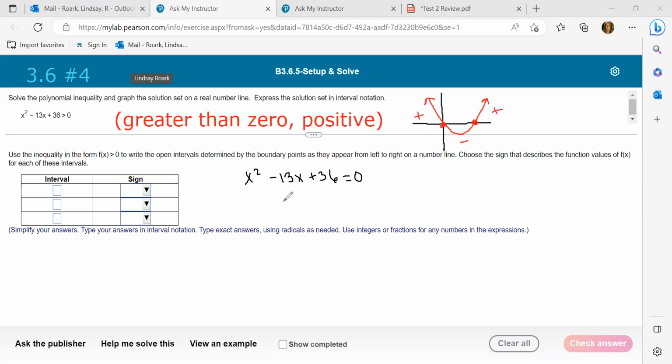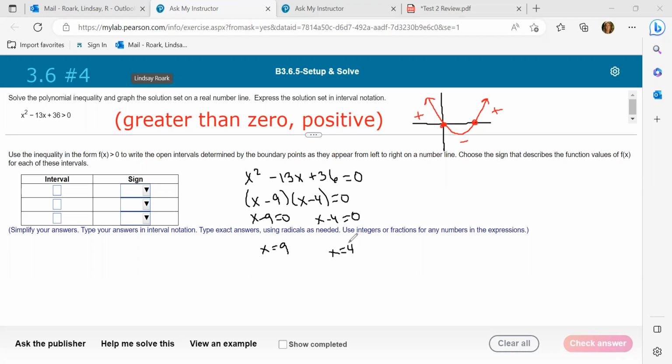Okay, so let's go back and take a look at x squared minus 13x plus 36. This is a quadratic. Let's see if it's factorable. This is set up so that a is 1, so it's the reverse FOIL, a slightly easier version of factoring. We need two numbers that multiply together to be 36 and add to be negative 13. I think that'll be negative 9 and negative 4, right? So I'm going to rewrite this as x minus 9 times x minus 4 equals 0. And then if I set each of those equal to 0, I'll have 9 and 4.